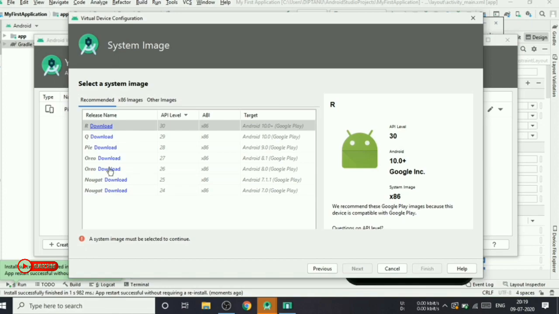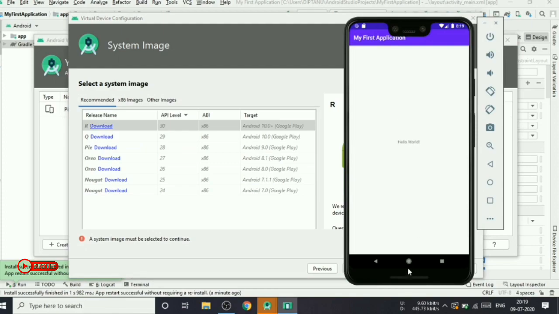I have not yet downloaded them all, but I have downloaded some Android versions, like I think Android R and Android 7 Nougat. Then you just click finish when you are done with that, or you can ask for help from the community, or simply finish with whatever you want, but you need to basically download these files so that you can run the Android device.